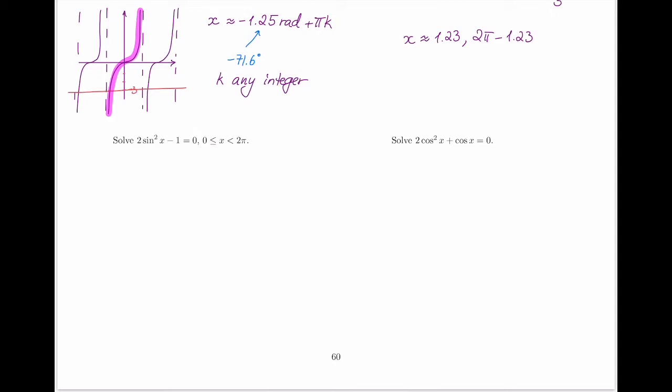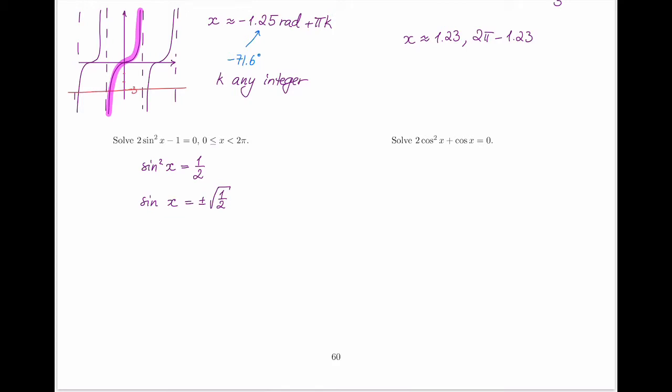So what I'm going to do here with this first equation is I'm going to try the approach that we've seen before, and that is to isolate sine of x. I noticed that it's only present in one term here, so that's a technique that will probably work. So first of all, I can move 1 over, and then I can divide everything by 2, which will give me sine squared of x is equal to 1/2. And then, of course, I can take square roots of both sides, which will give me sine of x is equal to plus or minus square root of 1/2.